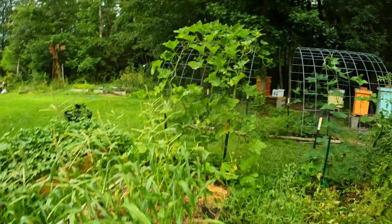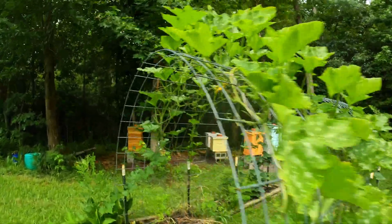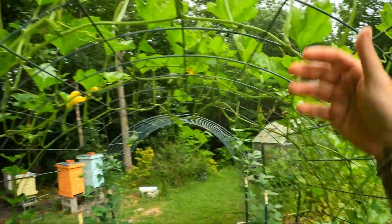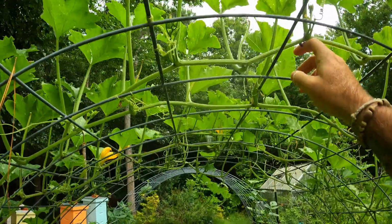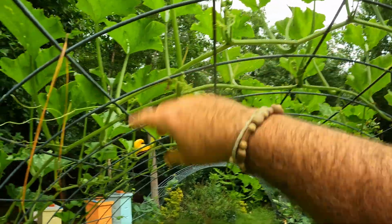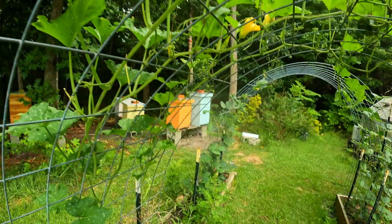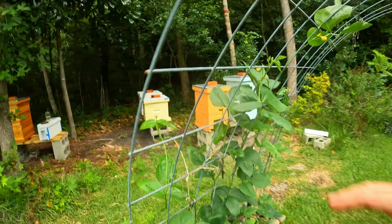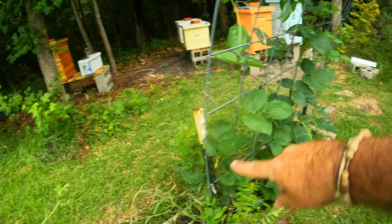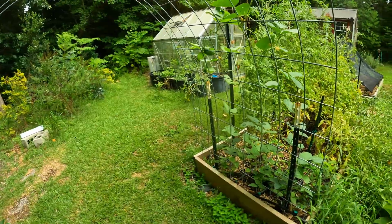The vines here, if the vines aren't holding on well, what we can do is take some twine. This one should be okay. There, now you can see. Should be okay, but you can always take a little bit of twine and just weave it in, and even take a section of twine and go across here, here, and then down here, and that would keep this plant from blowing off of the trellis. Same for these beans. We could do the same thing. This isn't very big, so we would go down here and then maybe again here, and then do the same on this side, and that would just hold that plant in place.